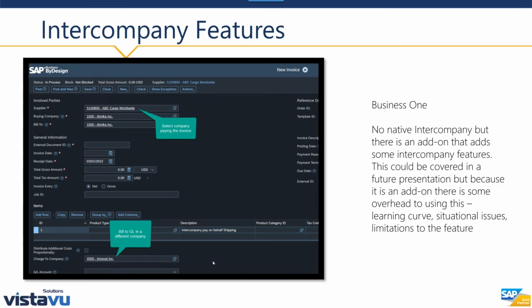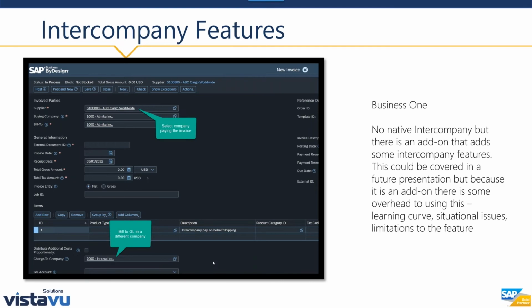It does have an add-on that will allow you to interact and communicate with your separate entities in terms of your marketing documents, that's on your AR side and your AP side, as well as your item master information. It does have some limitation in terms of your financial accounting. And there is, of course, always some additional learning and implementation and configuration because it's an add-on to SAP BusinessOne. But it is available and it does integrate directly with the system.